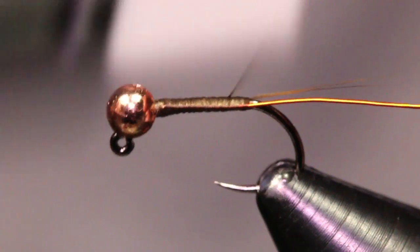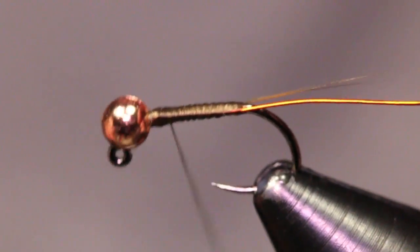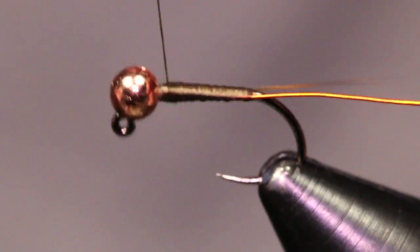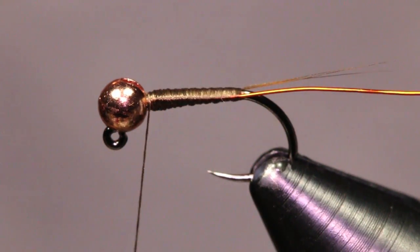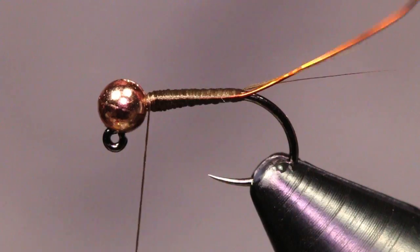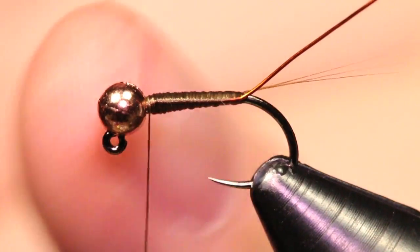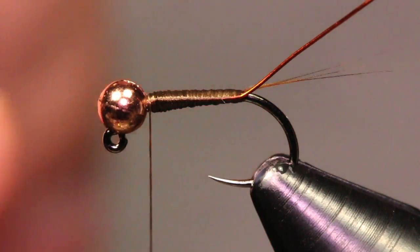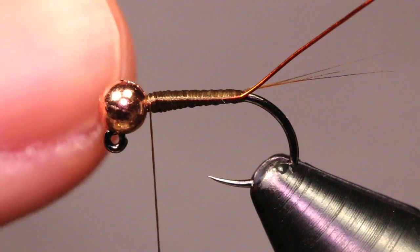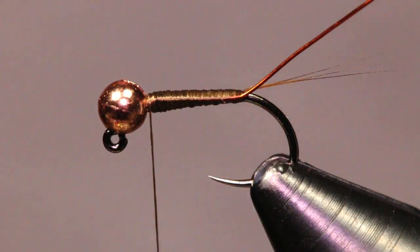bring my thread all the way back up, bring my thread down about 3/4, come back up, bring it down half, come back up, you need to take about 1/4. That's going to build that nice smooth thread body. And I like to leave a little bit of a spot right here for my wire. You don't want to crowd the back of the bead too much. So when I come up with my wire, I have a little section there to put my 5-turn whip finish in, and it's going to pretty much bring my thread almost up to the rest of that body.